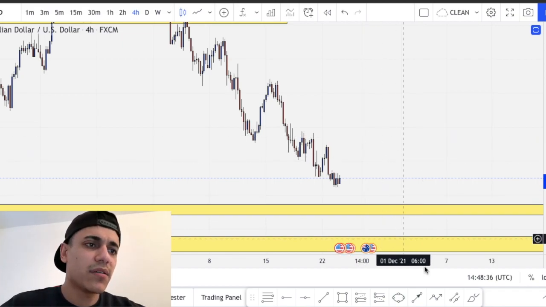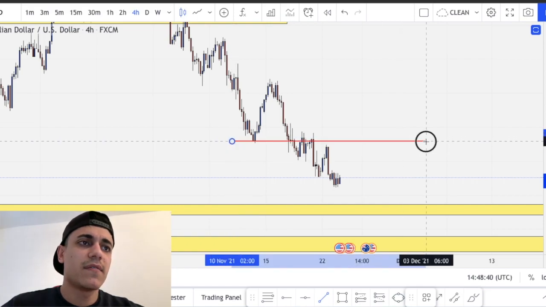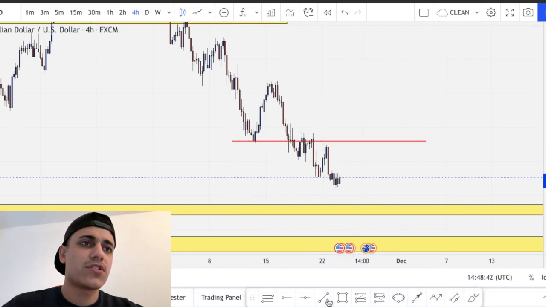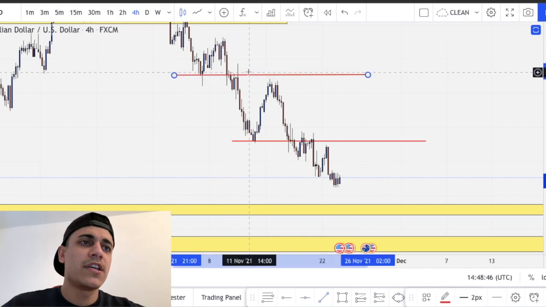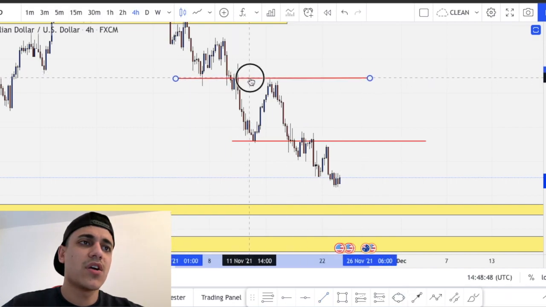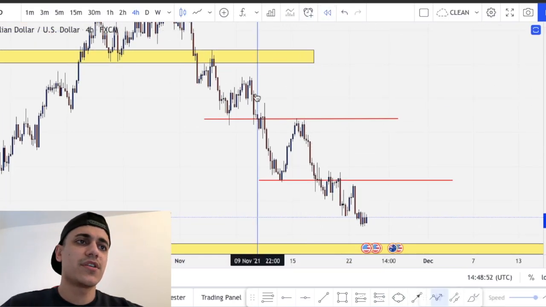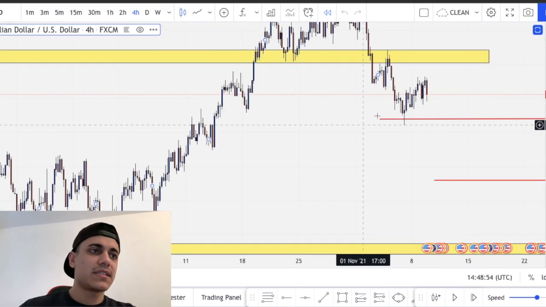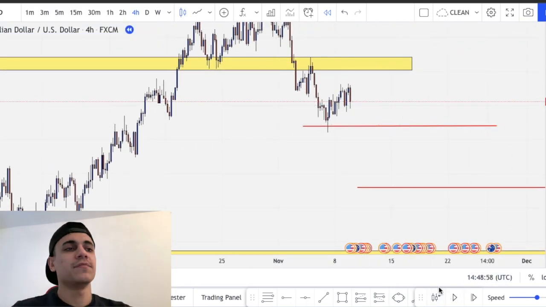So you can see how the market moves in structure, right? We've got structure here. We've got structure here. You can see how the market always goes back and tests. Right? Let me bar replay this and show you guys something real quick. Now let's say that's where we are, right? And that's when you jump on the charts and that's what you see.